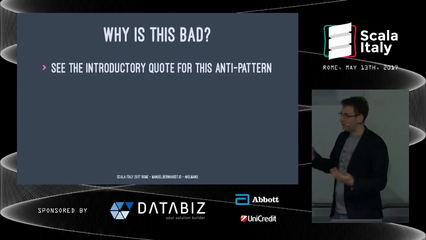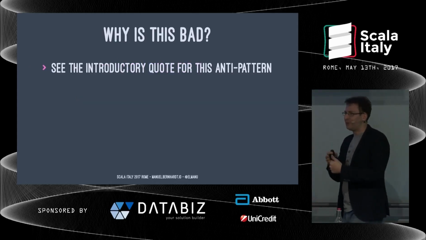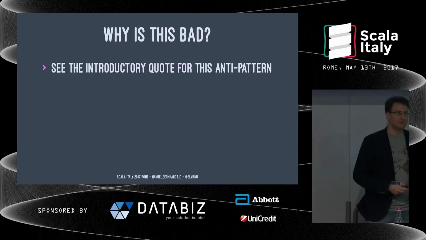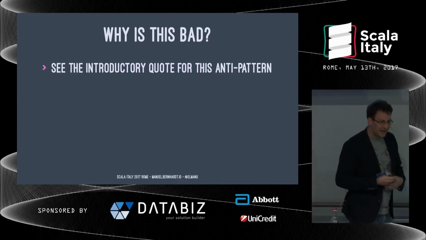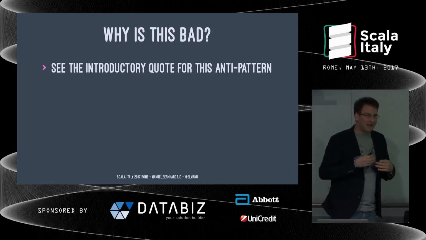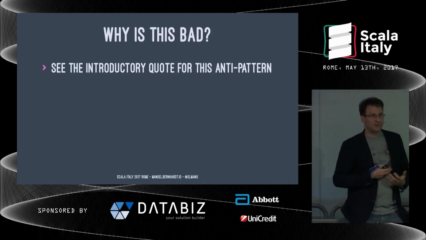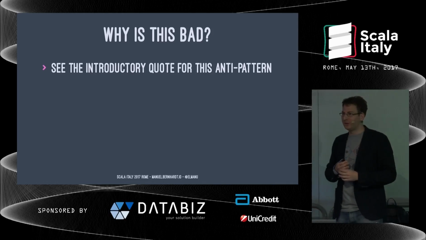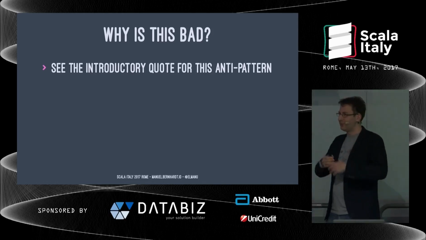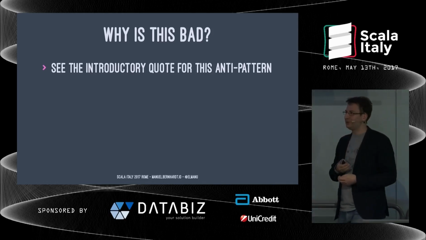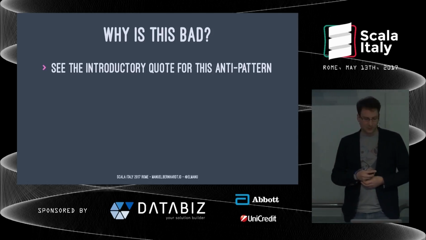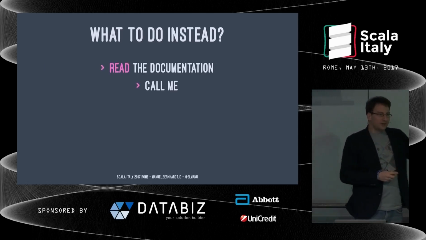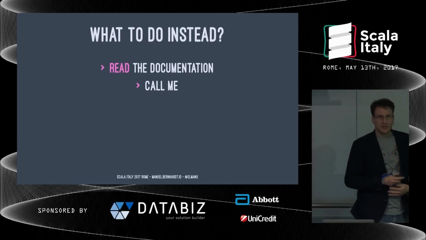Why this is bad is, well, you need first the time to write it, and then you need to maintain what you've written. And I think the time necessary for maintaining code that you write on your own is, over the lifetime of a system, something very often underestimated. You end up with code that would not have needed to be there, so that's always a thing I tend to try to avoid. You know what to do instead: read the documentation, or call me.